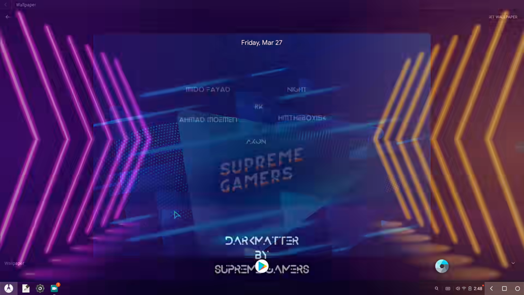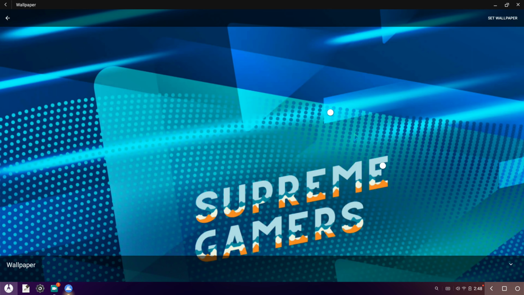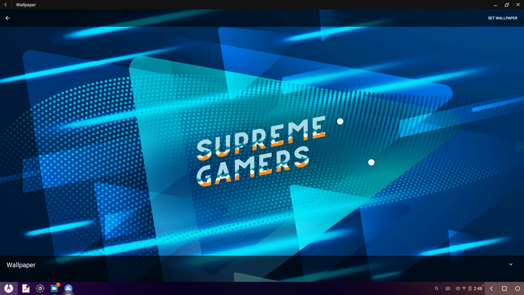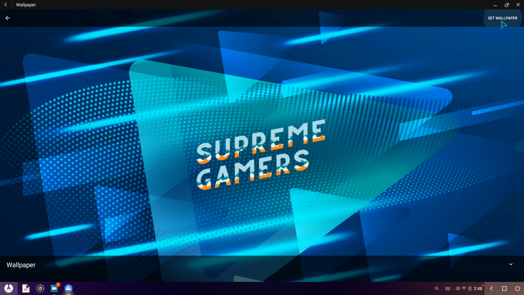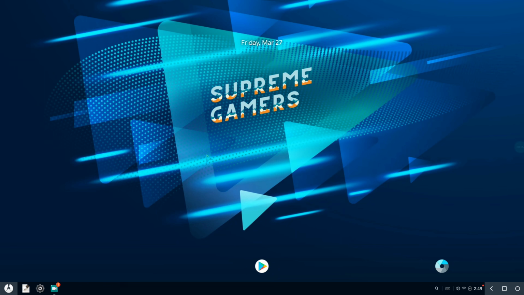Now just close the app and open it again, and you will see everything is set to landscape instead of portrait. Now choose your wallpaper and resize it using the scroll wheel or touchpad. Fit it to the size you want and click Set Wallpaper. Wow, this is looking pretty good to me.